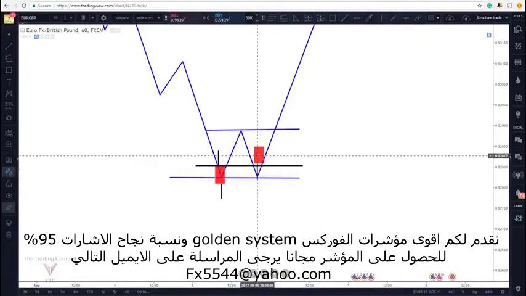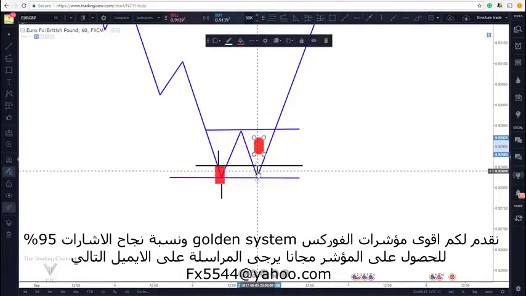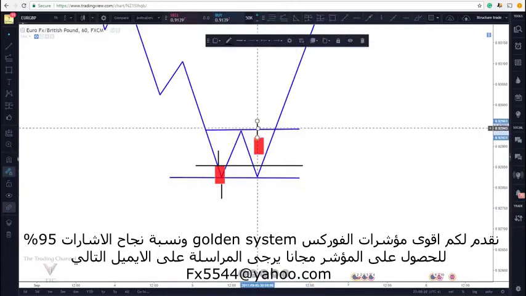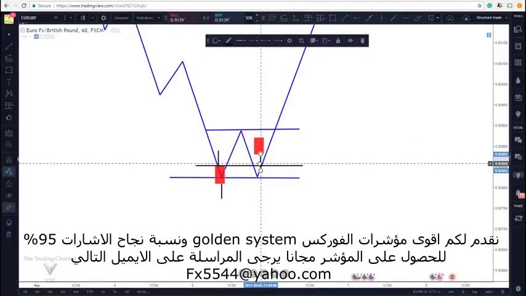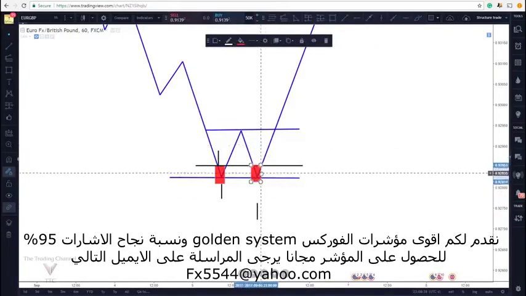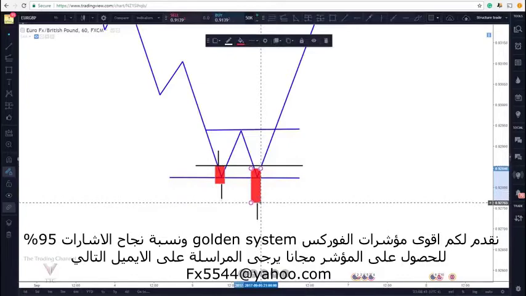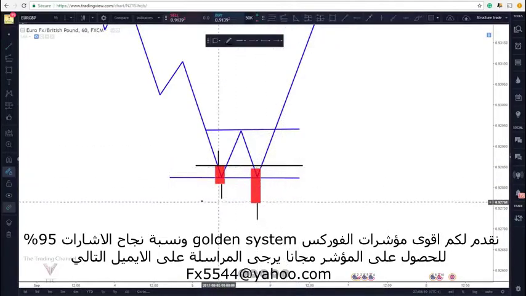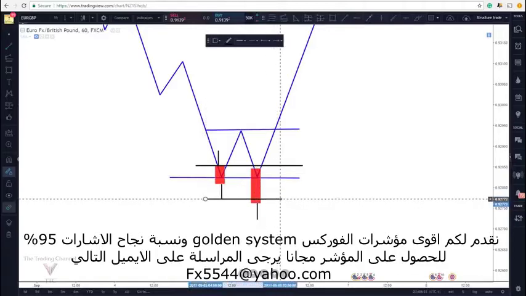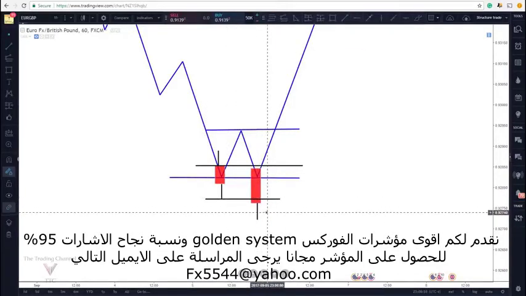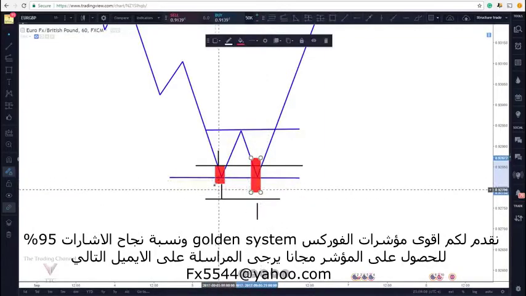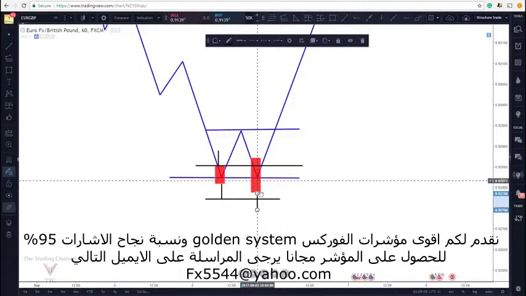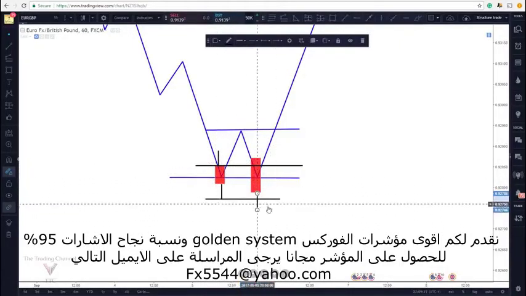Now, what would make this invalid? Well, if the wick did not touch the body. Let's say we had a candle like that with no wick, the wick was on top, then that would not be a valid double bottom. We need the wick to at least touch the top of that body to be a valid double bottom. And another thing that's going to make this invalid is if we get a close below right here, because a close below would mean something totally different in the market. So if the body of this second bottom closes below the wick of the first bottom, then that invalidates the double bottom as well. Everything in between counts as a double bottom, as long as the body of the second bottom stays above the wick of the first bottom, and as long as the wick of the second bottom touches the body of the first bottom, then it's a valid double bottom.